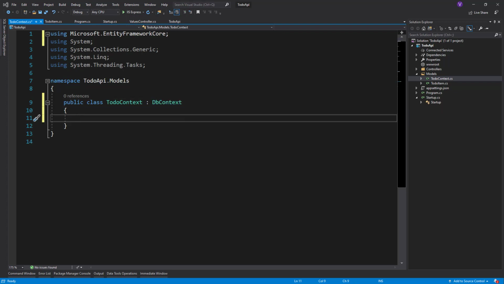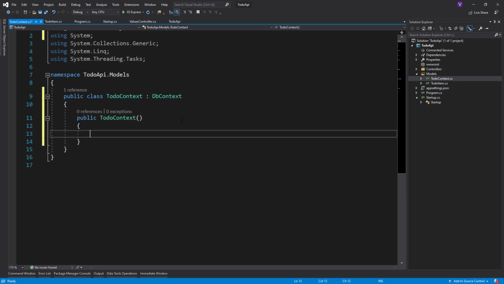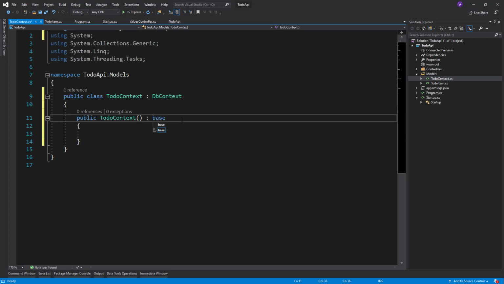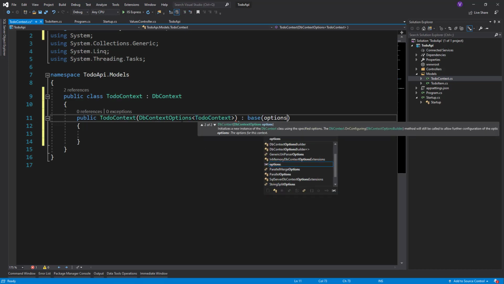Then we need to create our constructor, and our constructor for the ToDoContext would be inheriting from the base, from the DbContext, and it would also have some parameters. The parameter is DbContextOptions, and in the options it would be ToDoContext, and the base would be options.